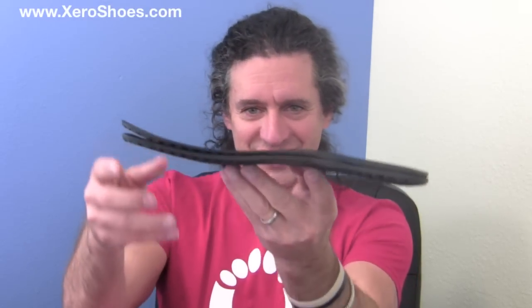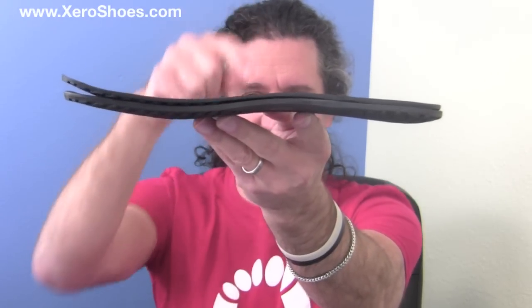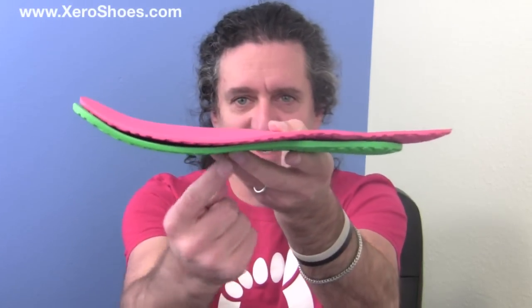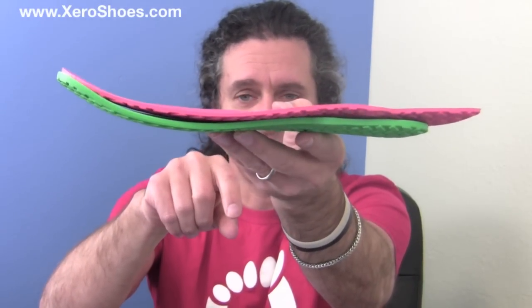And I know that is not 6mm, that is not 4mm — if it was, I would be very, very tiny. Here's what those actually look like: that's a 6mm Contact on the bottom and a 4mm Connect on the top. Pretty tricky to see because it's only a 2mm difference. Even in color it's hard to see — that's a 6mm on the bottom in our Electric Mint and a 4mm Hot Salmon on the top. Also hard to see the difference, but just wanted to show you that.